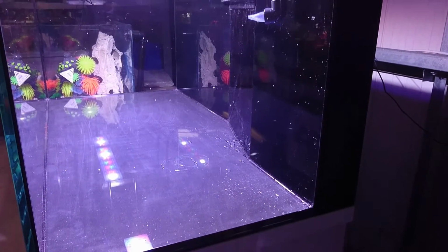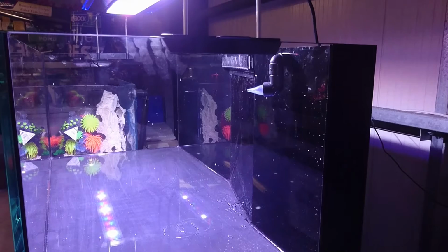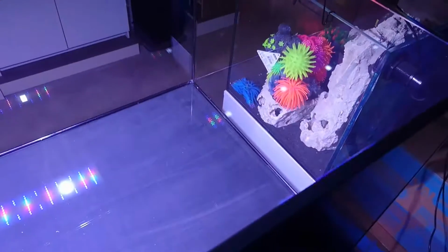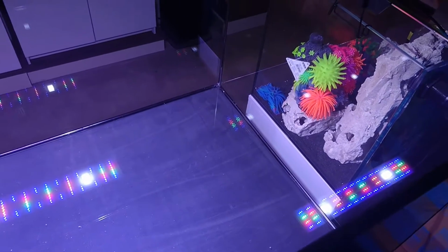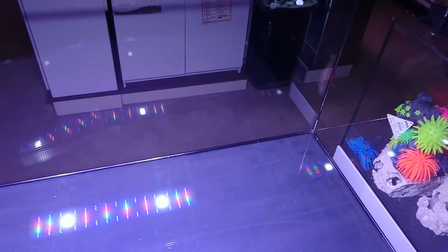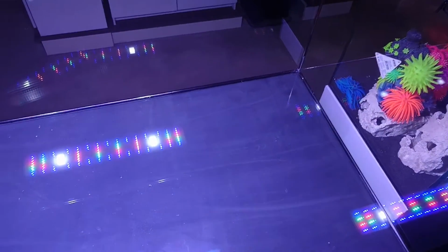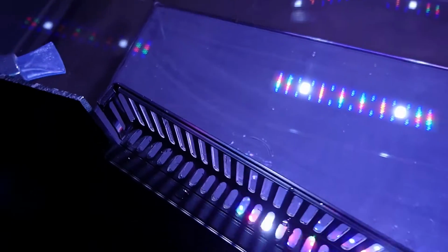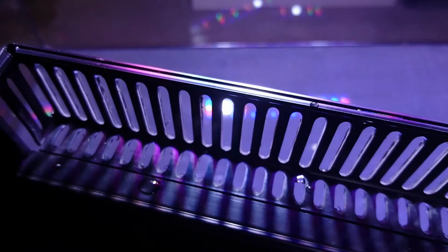The sump's quite nice, comes with lots of space for equipment and if you want to do a refugium. It also features integrated filter socks. The cabinet is soft closed. The cabinet's nice, it comes with four different colours. I believe it's white, black, there's a carbon and there's an oak colour as well. Side on, the tank is as wide as you can make it and has a nice low profile glass.